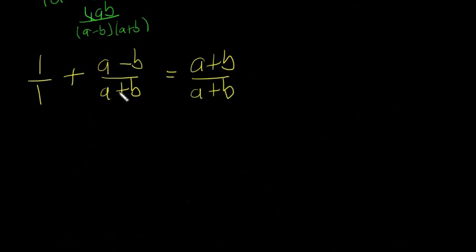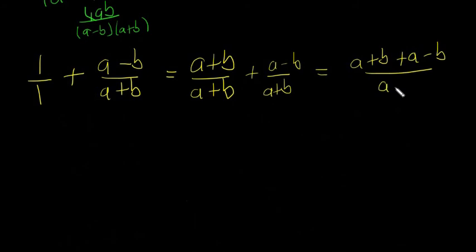So if you want to change it, you're just going to change so whatever's in the bottom here, if you have to add it to 1, it's just going to be a plus b over a plus b. Does that make sense? So like you could put the bottom on first if you wanted, and then you just realize that the top has to be the exact same, so it's going to be a plus b and a plus b. And this is going to add to, it's going to be a minus b. Okay, so again, this is 1, we haven't changed, we're just written in a different way, and this is a minus b and a plus b, we haven't had to change this at all. So we're going to have a plus b plus a minus b all over a plus b.